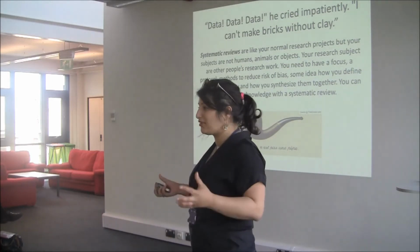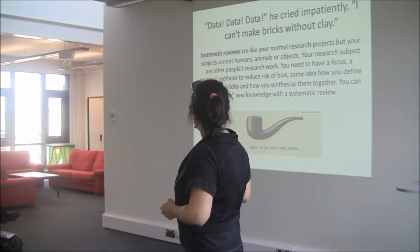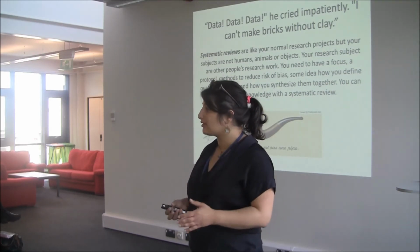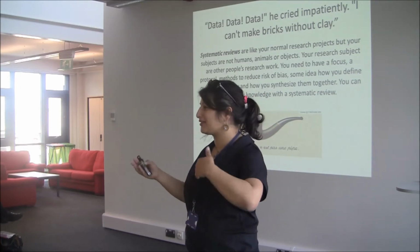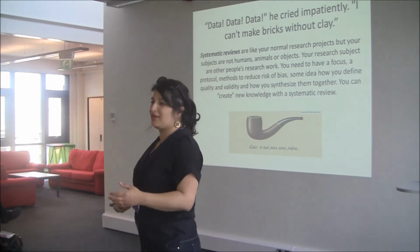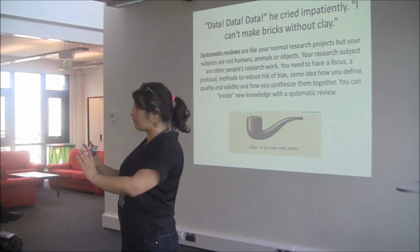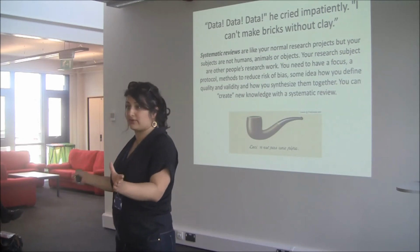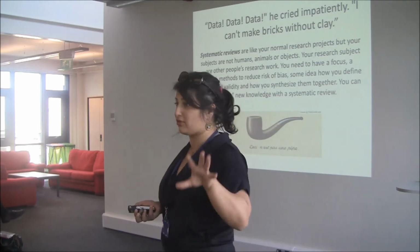And you have standardized methods to reduce bias. The reason I put this definition up rather than the standard definition that we see in the literature is because there are strands of cultural beliefs about how systematic reviews should be done. Some people have a very strict view of how a systematic review should look, and other times, when we have very complex questions, we have to be creative about the methodology. So I wanted a definition that encompasses all of them.